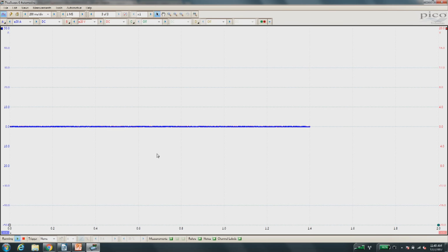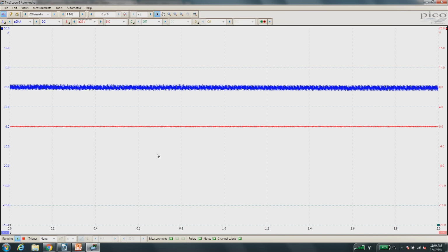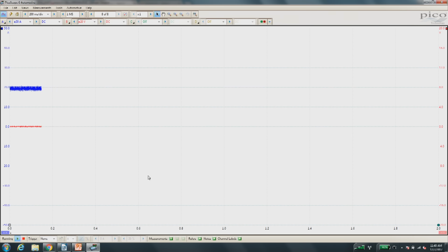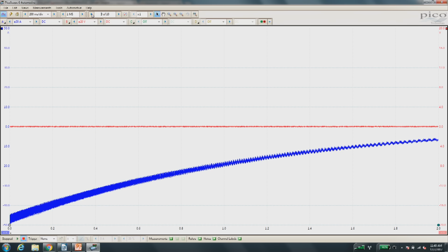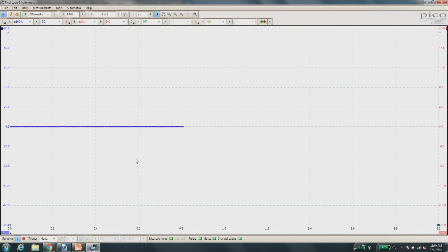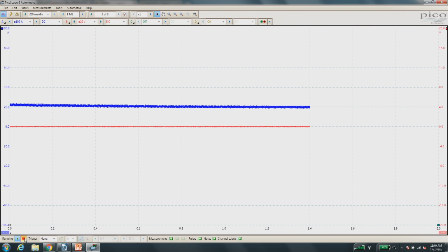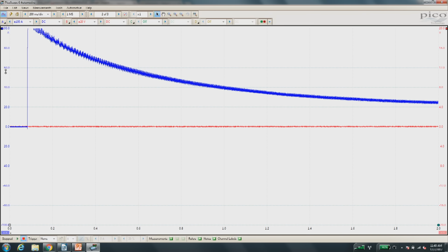Let's go ahead and turn this on with the scan tool. You guys can hear it running. That's a good sign. And we'll turn it off. All right, let's stop it and go back a couple pages for that initial turn on. Whoa, so right there it's peaking off the screen. So we're over 50 amps. Let's do this again with a 100 amp scale. Turn it on. Still peaking off the screen.